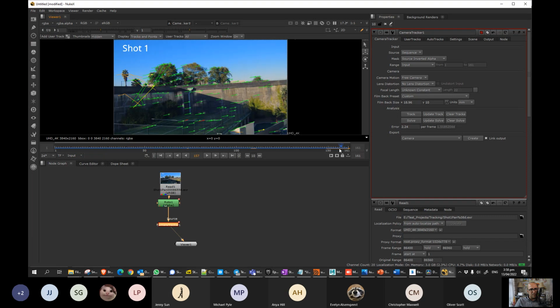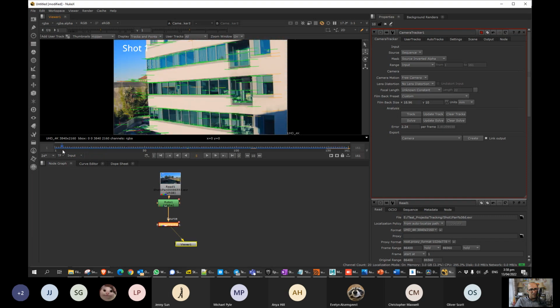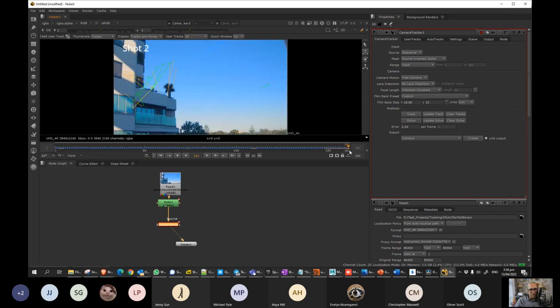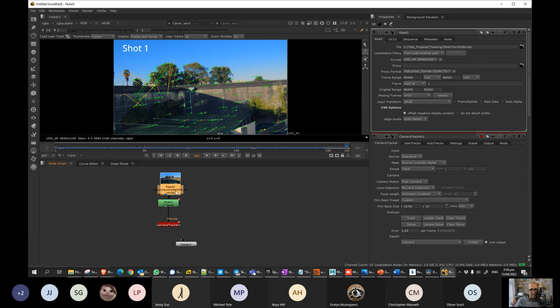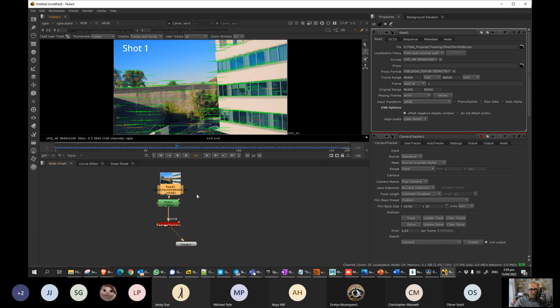Suddenly I've got some other shots' frames involved. So I'm going to say that basically finishes here. Solving it again.